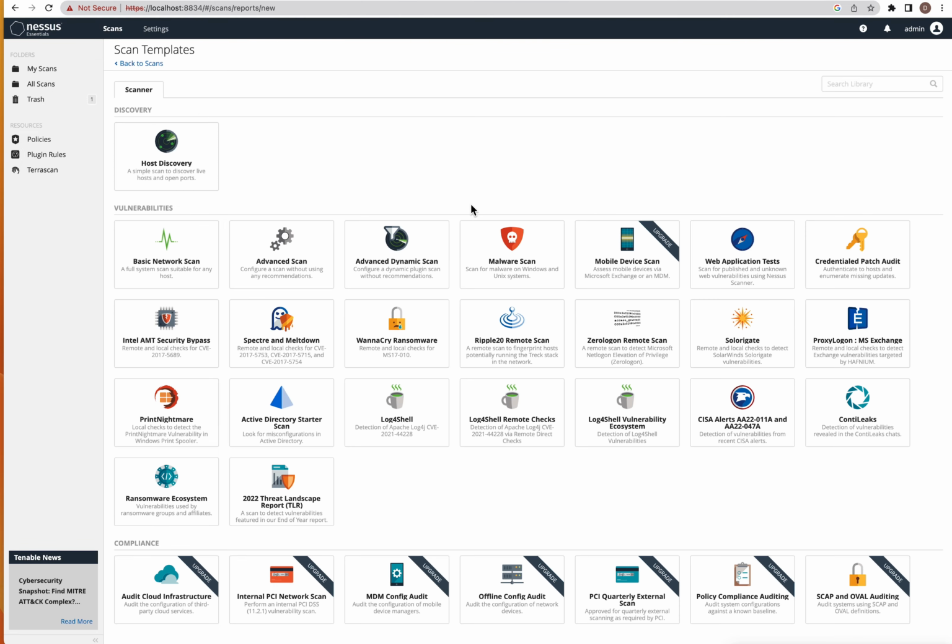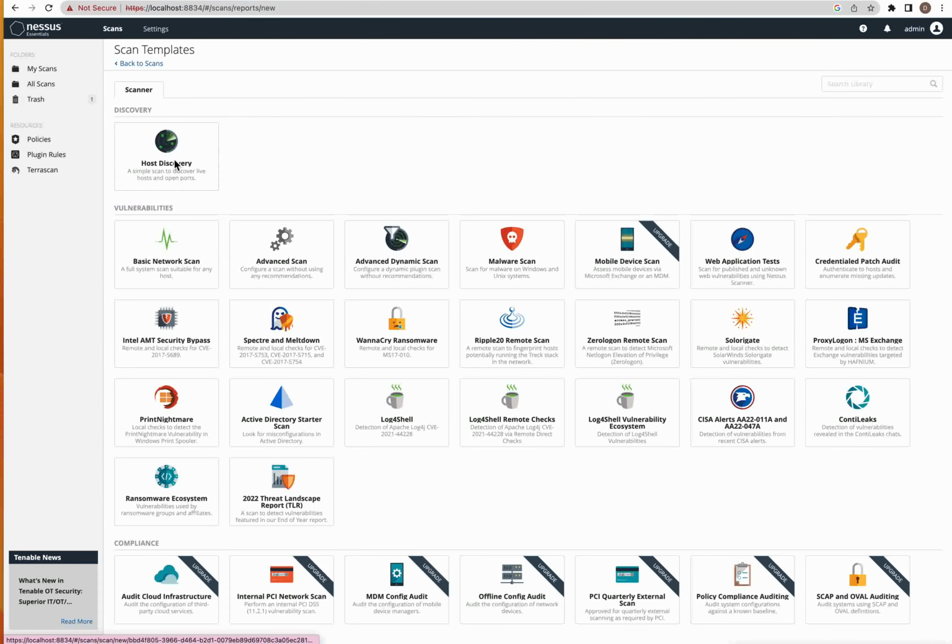And here you will have a bunch of templates. Those ones you can always access here. At the bottom, those are the compliance templates, and that's where you need to pay money to buy them to have access. Now, the first one here we have is host discovery. In host discovery, basically a Nessus scan aims to identify all hosts on a given network.